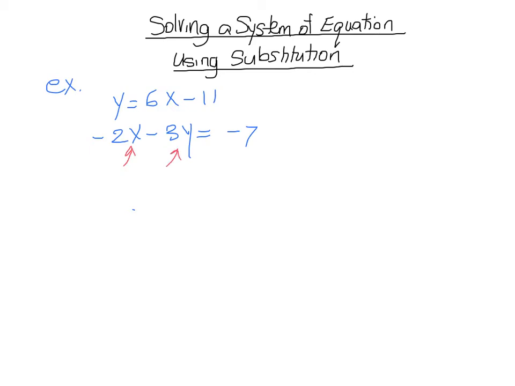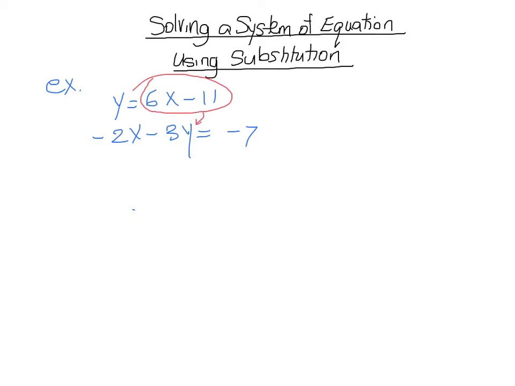In this case, we have an x right here and we have a y right here. So let me actually use just a pointer instead. We have an x and we have a y. And that's a problem. It's a problem to have both an x and a y in both equations. We can't have different guys in the same equation. So what we can do instead is, since y is also 6x minus 11, we can take that 6x minus 11 and sub it in for that y value.